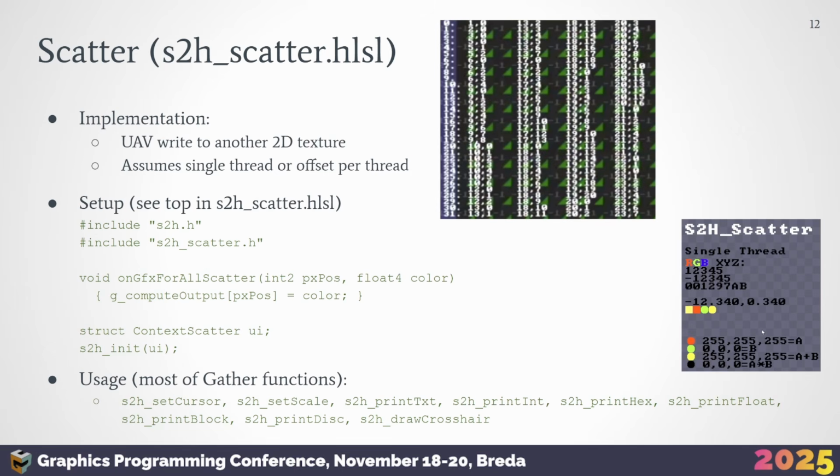Here's also some printout very similar to the other one, because you just call the same functions basically, but now it does a scattered operation. This is more akin to how a CPU would do it, where you just go through all the pixels of the font and then you would output it like this. So it's less efficient, but it can be very handy. If you're in a vertex shader, you can use this method to kind of scatter out to a 2D buffer to kind of write something out.